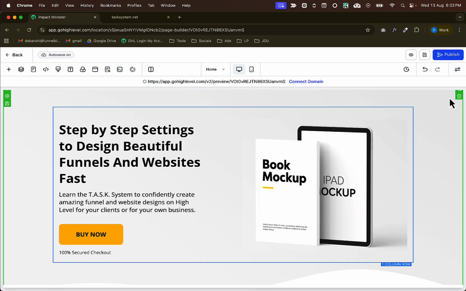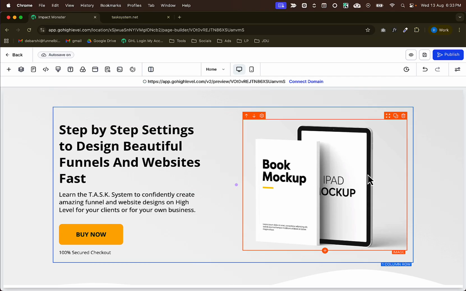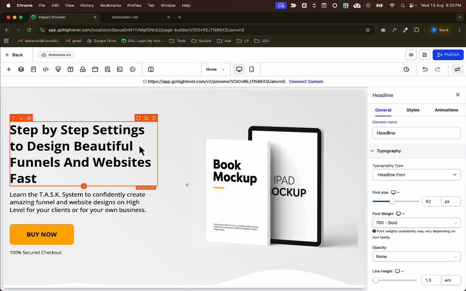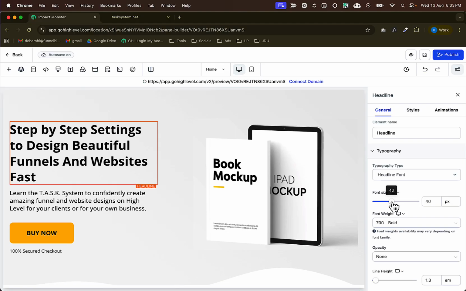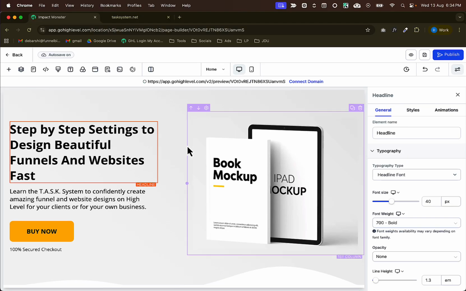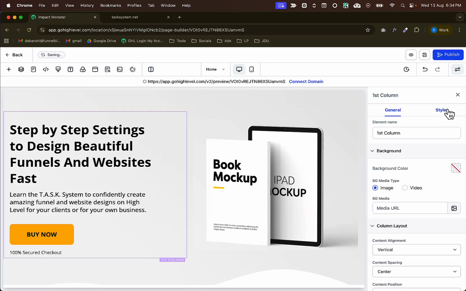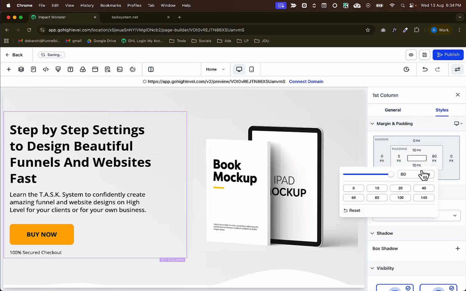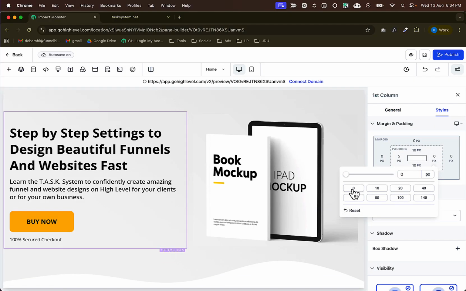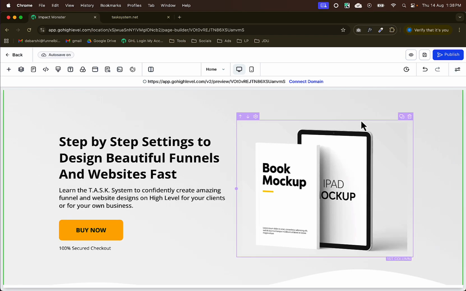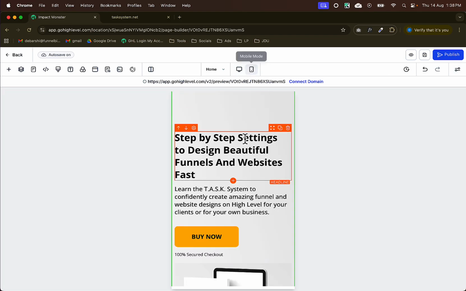And let's see how it has impacted the headline. It has impacted the headline, right? The headline has now stretched to 4 lines. So I'm going to have to reduce the headline size a little bit more. Let's make it 40 pixels. Let's see. Or I can reduce the padding from the left panel. Let's get rid of this. Now it's looking better. Next, let's try to fix the mobile design for this.